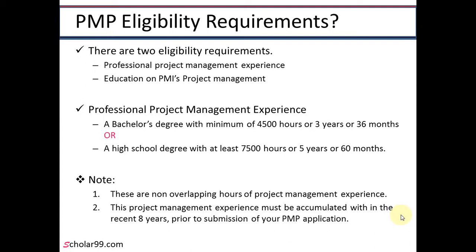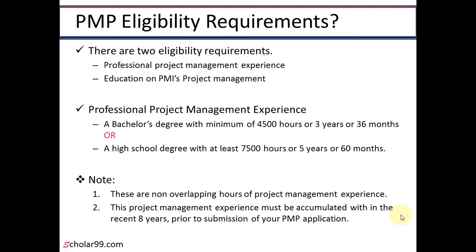Professional project management experience. If you hold a bachelor's degree with a minimum of 4,500 hours of experience, which is equivalent to 3 years or 36 months of experience, then you would be eligible for the exam. You would pass this particular criteria. Or if you hold a high school degree with at least 7,500 hours of project management experience, or 5 years, 60 months of project management experience, still you would be able to clear this particular criteria.